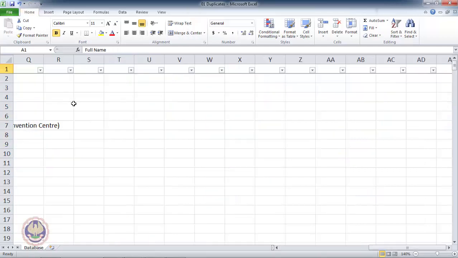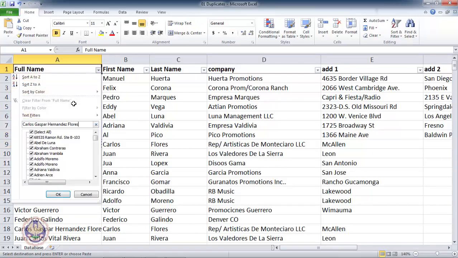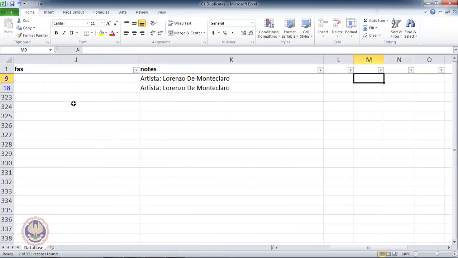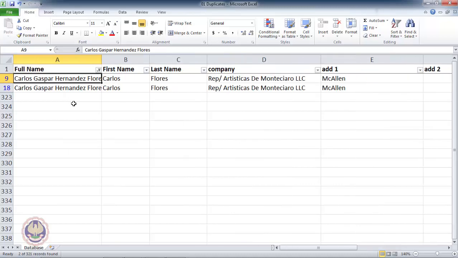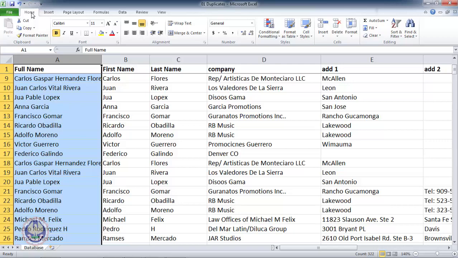If we apply filters over here, we can check that for this particular person there exist multiple records, like two identical records. I would like to highlight all such records which are duplicate, which are appearing multiple times. Can I do so? This we can do using conditional formatting among other things. For this purpose, we will have to first merge all the fields and create a single field of the entire combination. I would like to insert a column here.